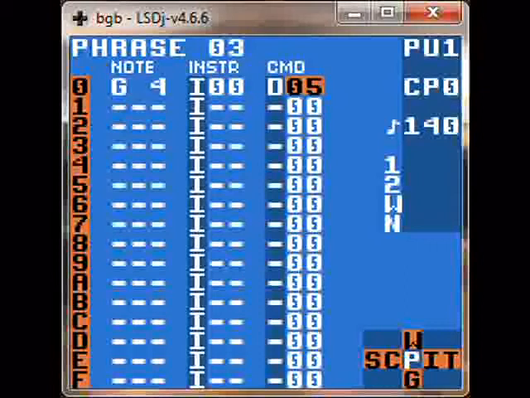So if you want like a little flam on your drums, you can delay the first snare hit so that it's right before the second one, or if you want to do like a little grace note. So you can barely hear the first one there. If you want to make it a little more pronounced. But if you take this away, yeah.